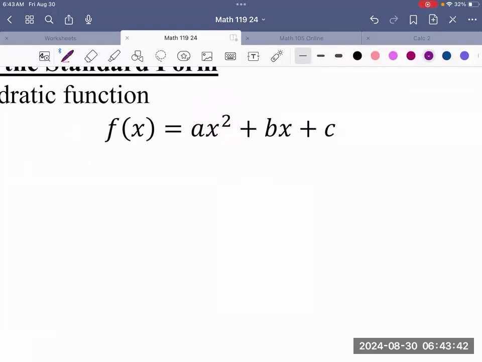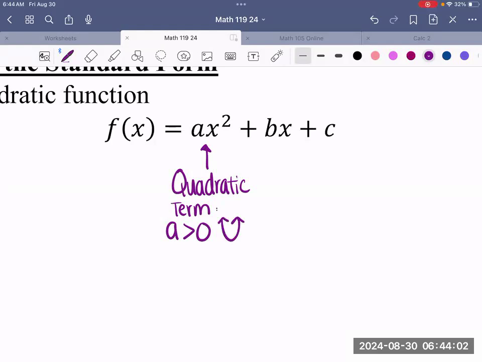This is why we call this your quadratic term. If A is greater than 0, meaning A is positive, you are concave up, so we're going to be going up. Whereas if A is less than 0, so if A is negative, we're then going to be concave down. That's why we want the leading coefficient to be the very first one, in descending order. That provides us with the direction.